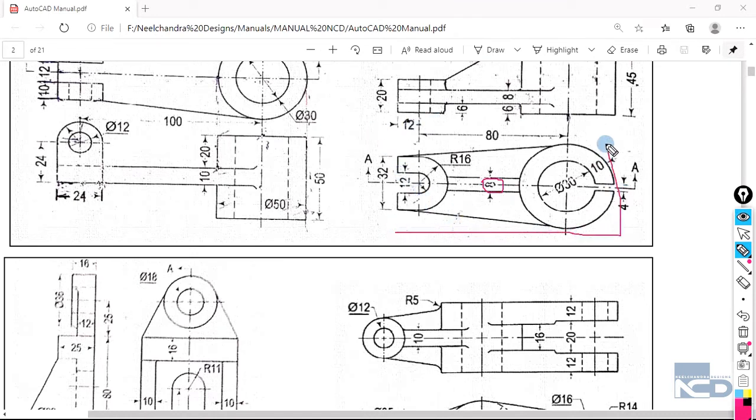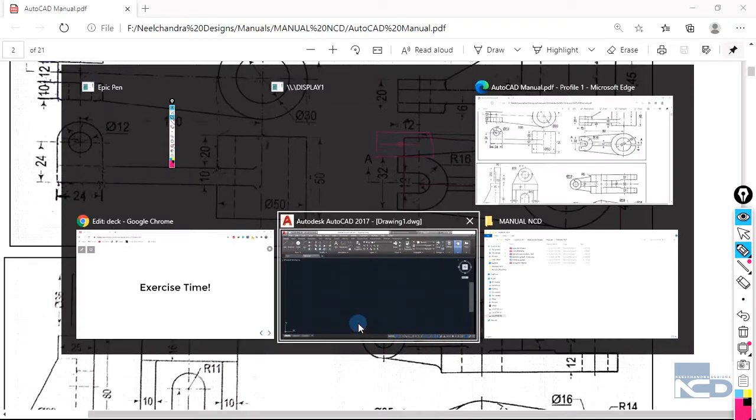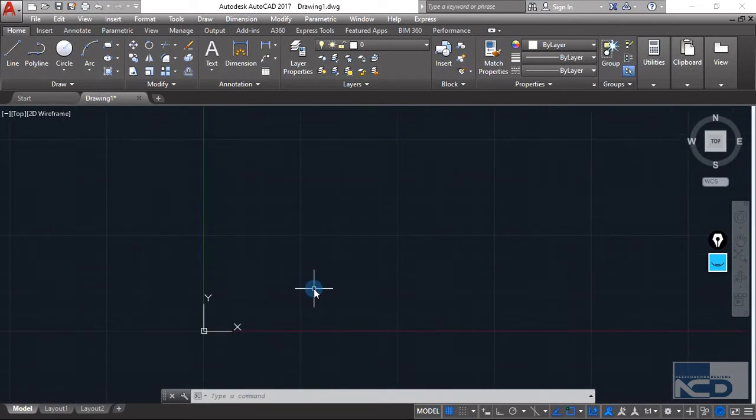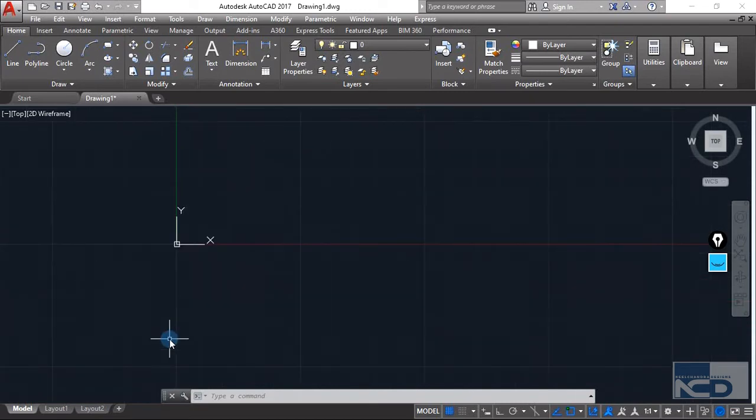So now we are moving on to this one. Firstly, just create this center line. This center line is of 80 mm. Since we haven't learned about center lines and dimension lines and all yet, because those are covered in the more advanced section of this series, and if you are on the free version of this series, then you have to go for the paid version for all those things. But here, since we haven't covered those things, those center lines, hidden lines and all, we are going to use the normal line as our center line.